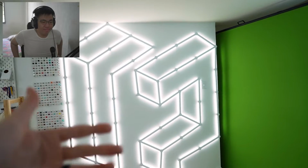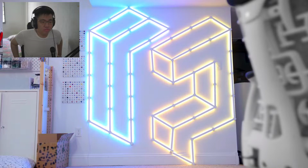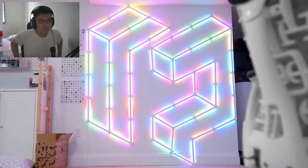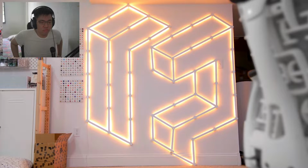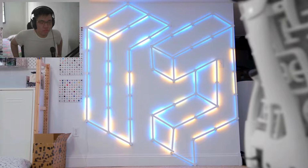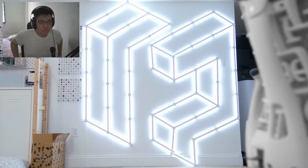It helps fill the otherwise blank wall. Again, it gives some extra lighting for when I'm filming over at the setup. And adds a nice extra dimension, right? But these lights, the Nanoleaf Lines, are crazy bright. There's a bunch of different effects. You can configure them however you want, make all these different designs. I love these, picked these up recently. Definitely think it completes this wall as well as this portion of the room.